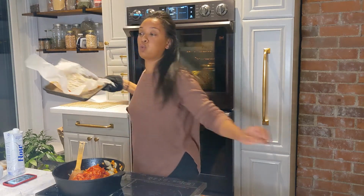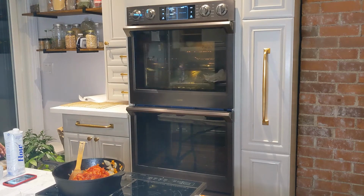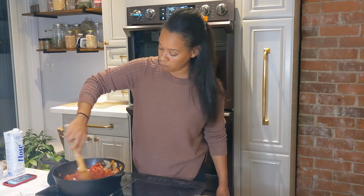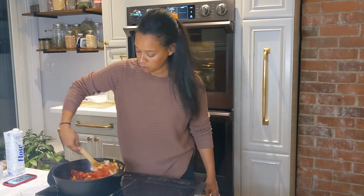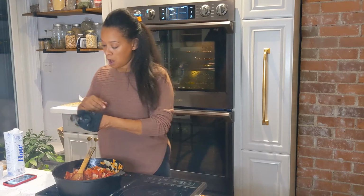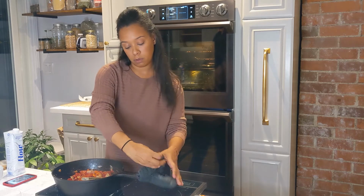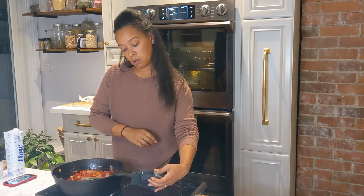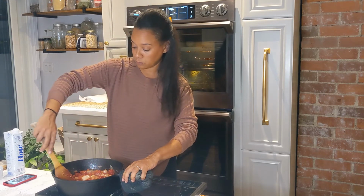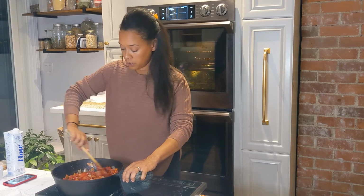I wish I could just roll this out in front of me. Okay, so we're mixing, we're moving. Again, this is going to be hot, so put a little glove on the end here, and then you won't burn yourself, hopefully. So again, we're just going to cook it, cooking it down.